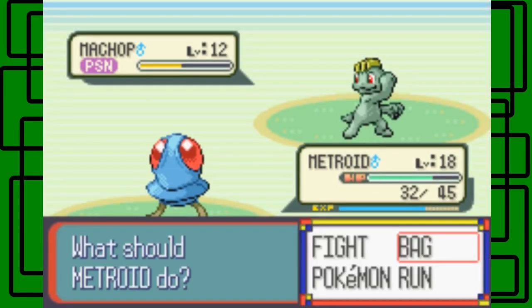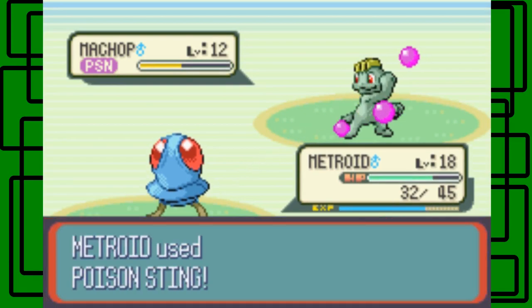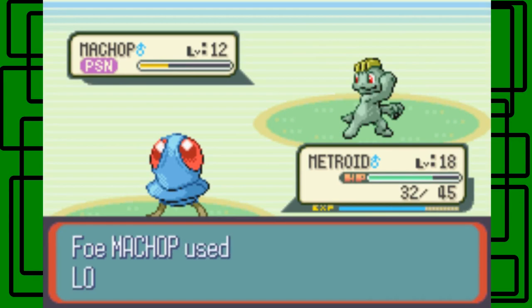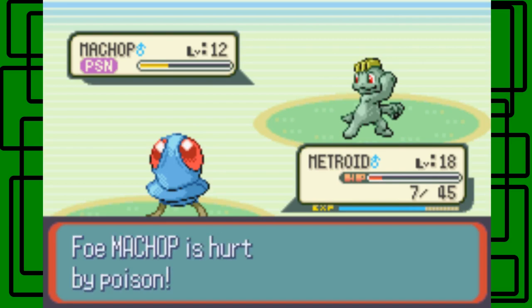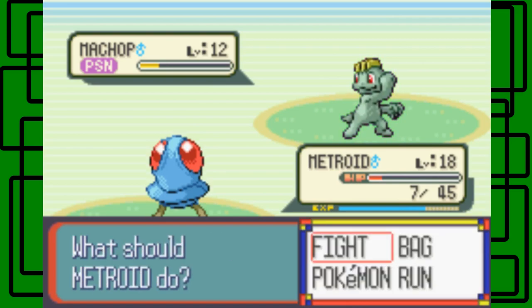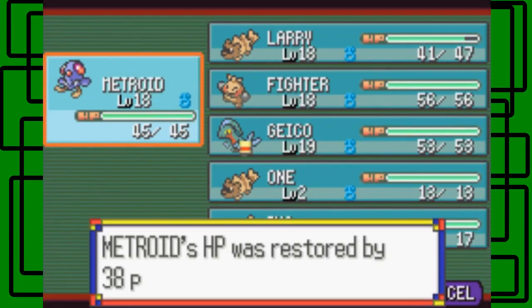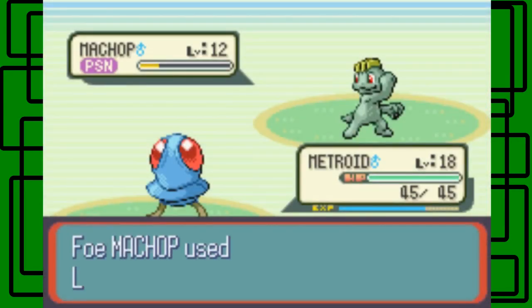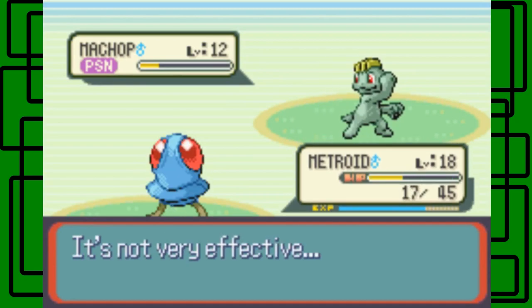Let's see, I still want to use Poison Sting because it's still the same type of attack bonus. I was thinking about using Constrict this turn, but I'm going to stick with Poison Sting. Let's use Low Kick again. Oh my gosh, another critical hit. I have so many Super Potions, it's okay that I'm using a lot of them, but I just want Metroid to get the experience from this Machop. I don't think it'll level it up to level 19, but it could.